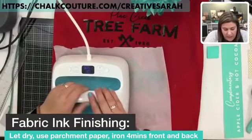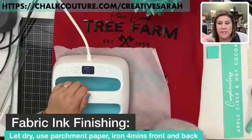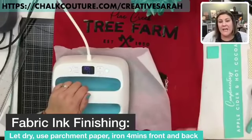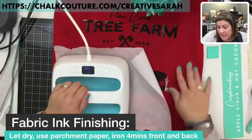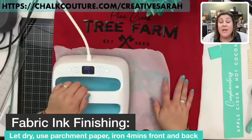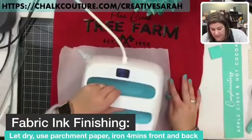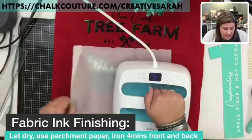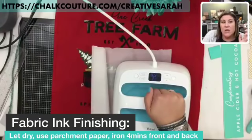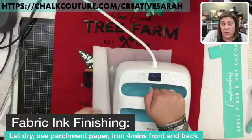So this is pretty quick, but you can use an iron, and that's what I have in the instructions right there, to use parchment paper and an iron and go 4 minutes. If your fabric is cotton, no blend, none of the stretchy material, you're gonna go with the high cotton setting. If it's a blend, you're gonna go lower than cotton, but just below cotton. And you'll do the 4 minutes, just like I said. And if you have multiple layers, you can dry and iron in between, or you're just going to do a little more of the heat press.